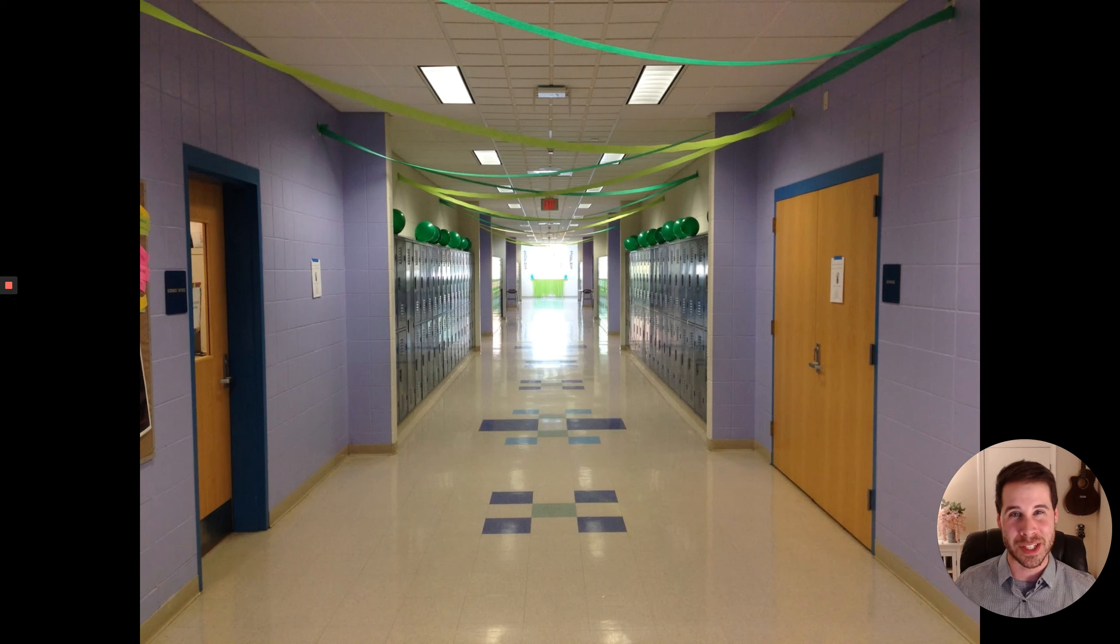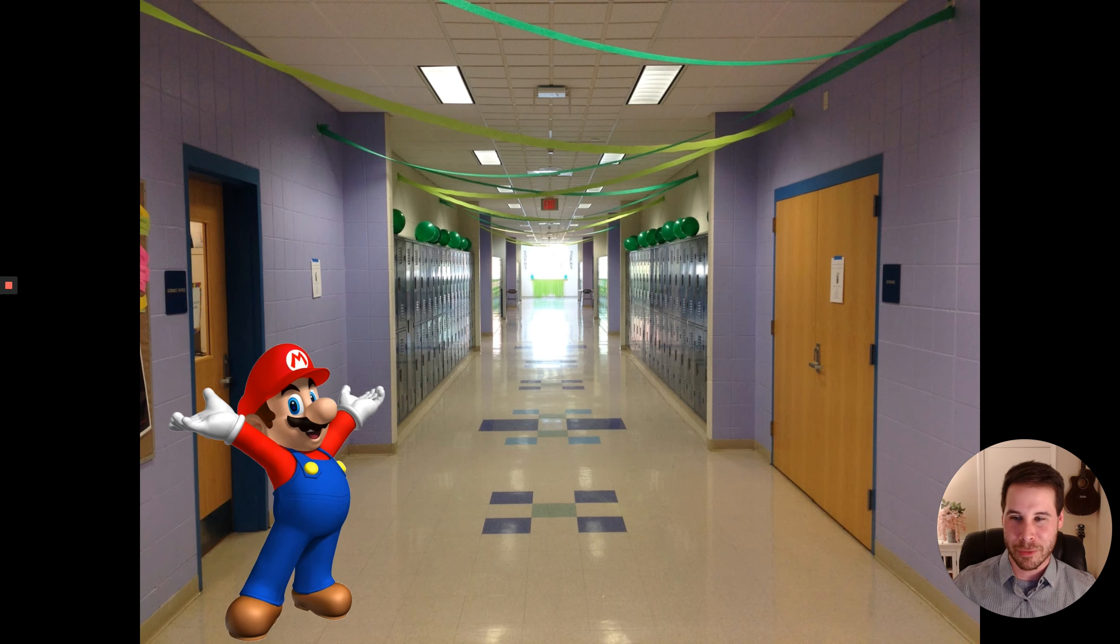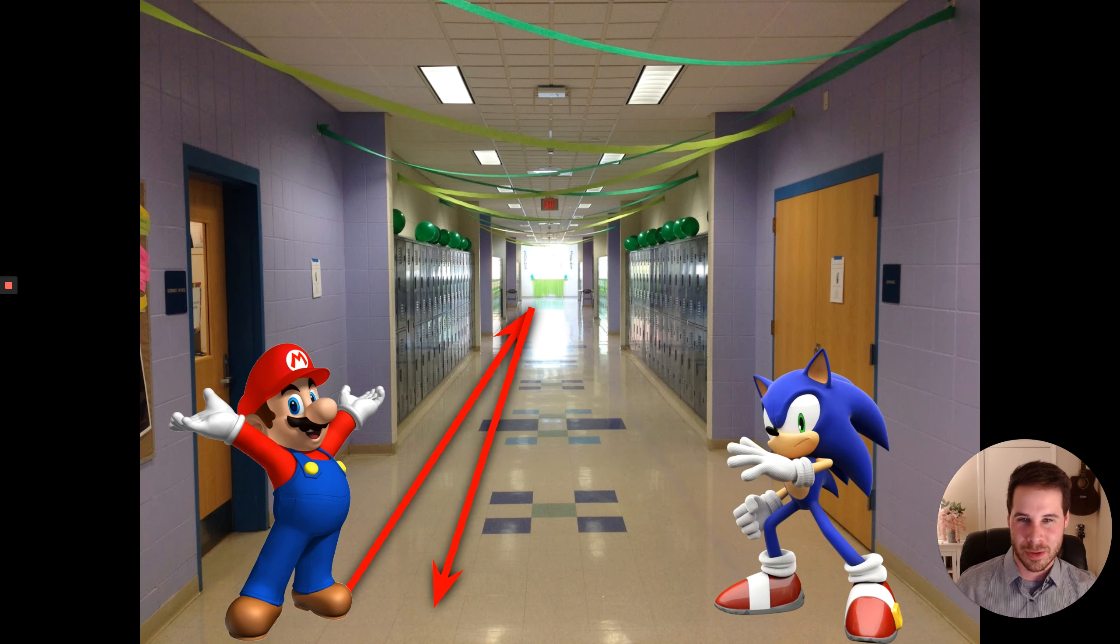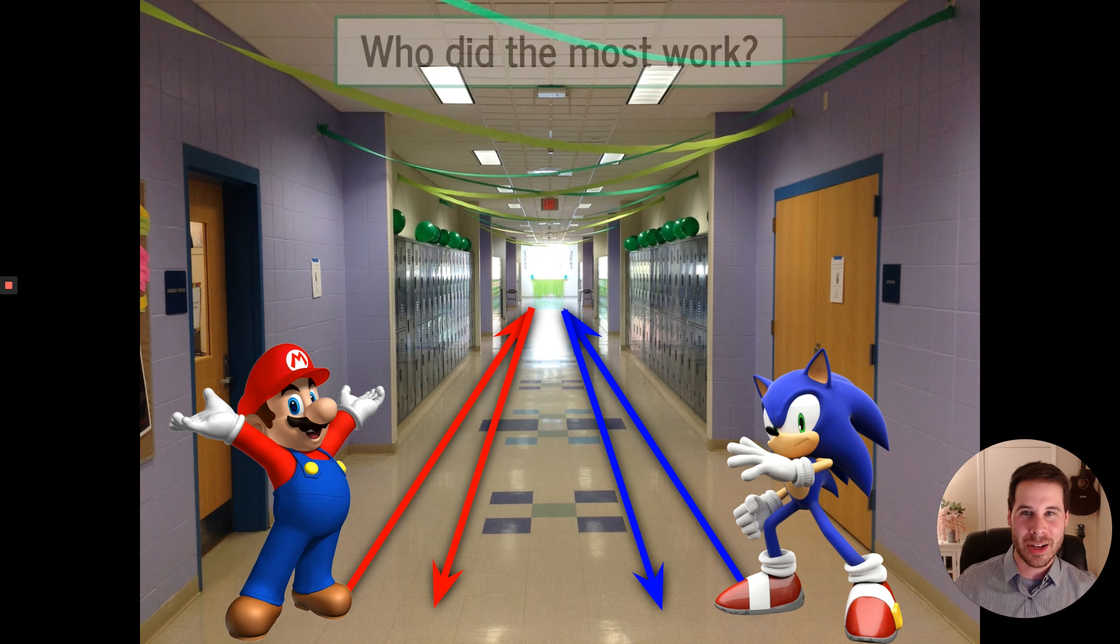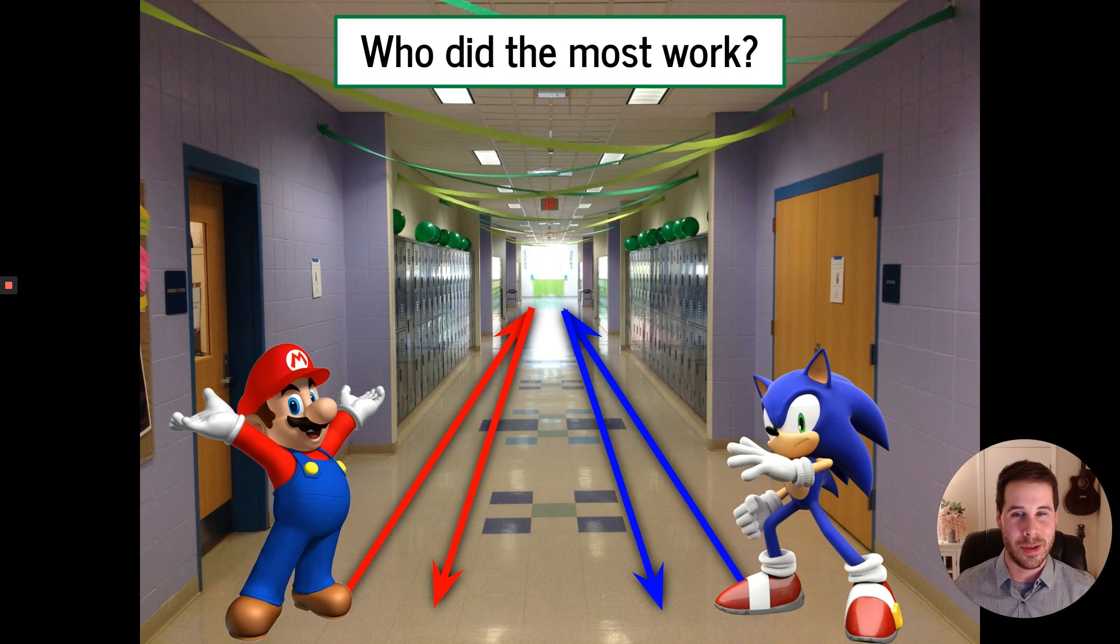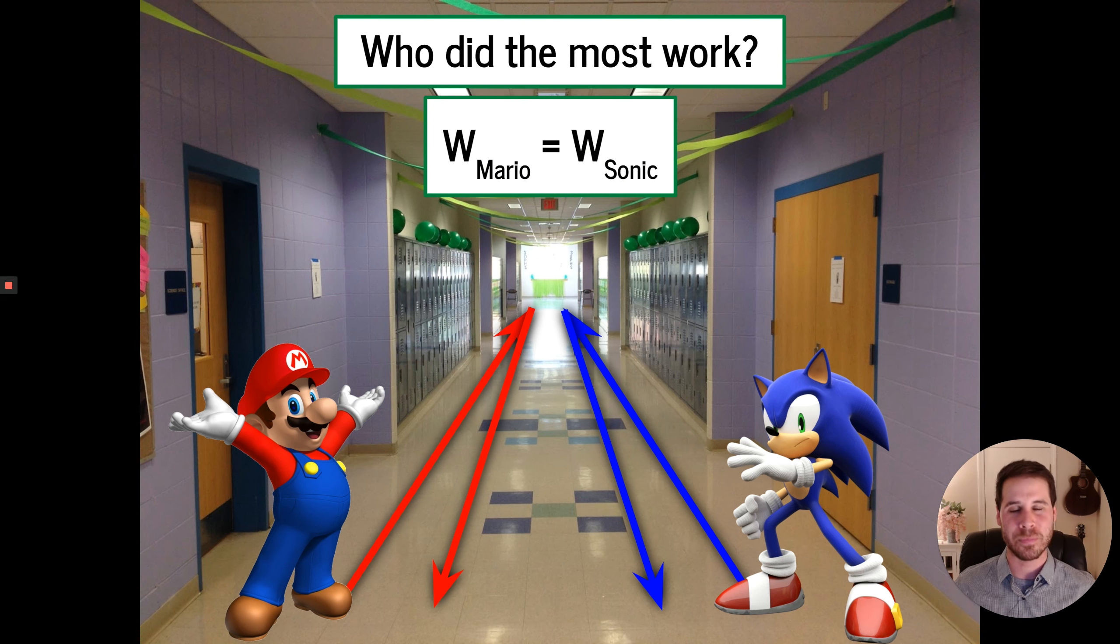Here's a more realistic example for physics students at Metfield High School. Here's a hallway and let's put our friend Mario in the hallway and let's have him walk down the hallway and then walk back. And let's have his classmate, Sonic the Hedgehog, very quickly run down the hallway and then run back. I could ask the question, which of these two did the most work? So you might think perhaps Sonic did more work or Mario did more work, but the answer is they did the same amount of work. And that's because the task that they needed to accomplish was walk down the hallway and walk back, and they both did it. They did the same thing, so they did the same amount of work. So you could say W Mario equals W Sonic. But there's clearly a difference here. If Sonic the Hedgehog is going really fast and Mario comparatively is going pretty slow, then there must be something physically different about the two that we can quantify or turn into a number and identify. So what's different?